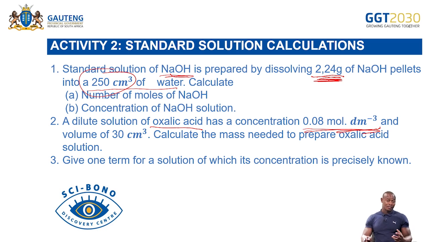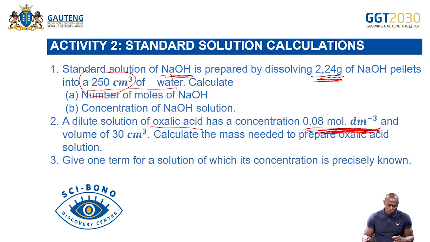Those are some of the questions that they can ask. You know why it is a weak acid: a weak acid ionizes incompletely in water to form a low concentration of hydronium ions. So they can ask you why oxalic acid is a weak acid. It ionizes incompletely in water to form a low concentration of hydronium ions. Is oxalic acid in this case dilute or concentrated? It is dilute. Why am I saying it's dilute? Its concentration is less than 1. That is very, very important.